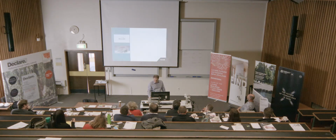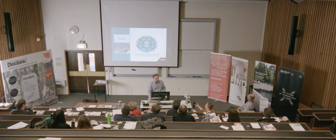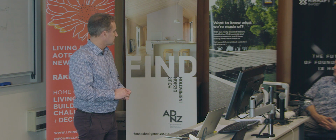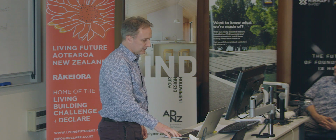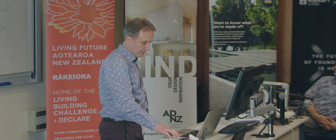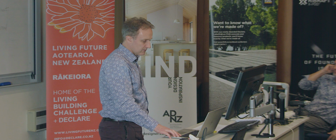So quite an interesting, different way of looking at things. And with what we're doing as designers, this is just talking about systems thinking and how everything works together, and the physics of building. But I really think what we're doing as designers, we just need to be bold and think differently and have the courage to do things differently. And this is a good example of something that's very different in terms of its building methods and its design. And Julie's done a great job of this.